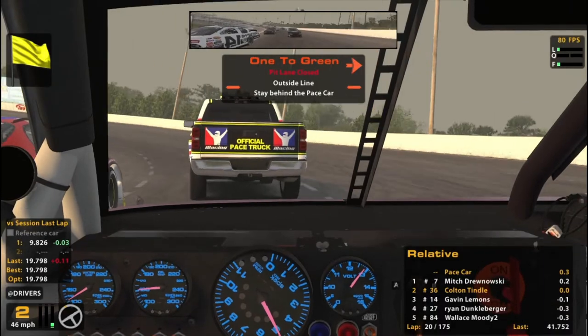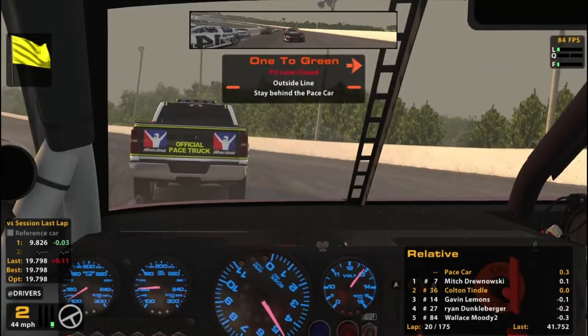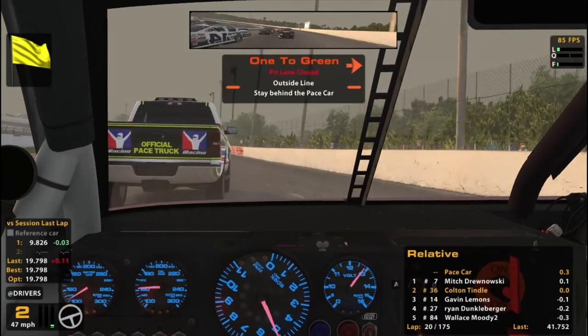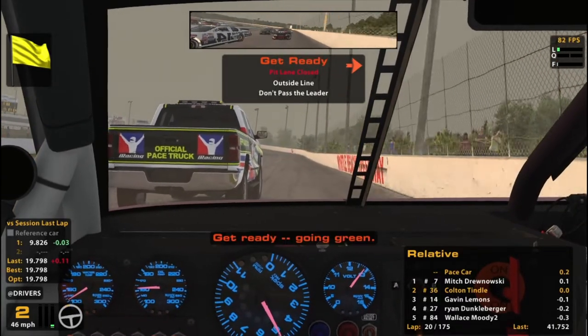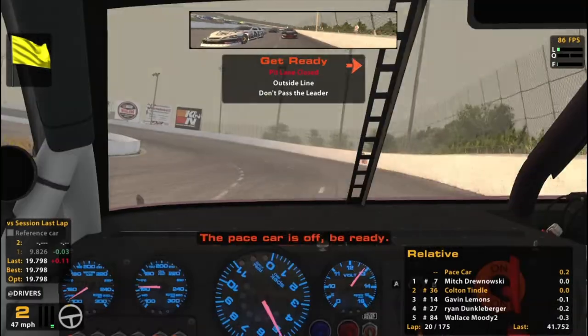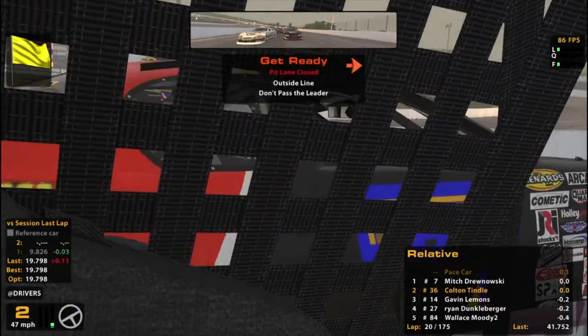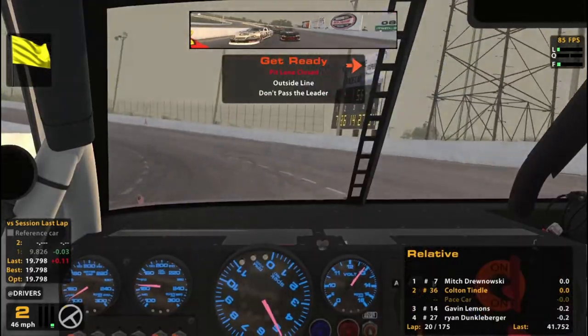I hope I didn't netcode Mitch or something. He was saying, like, out of your contact. I hope I'm holding my line all right. I'm so nervous, I feel like I'm going to pass out. So. The pace car is off. Be ready. Pace car's coming in. Be ready.